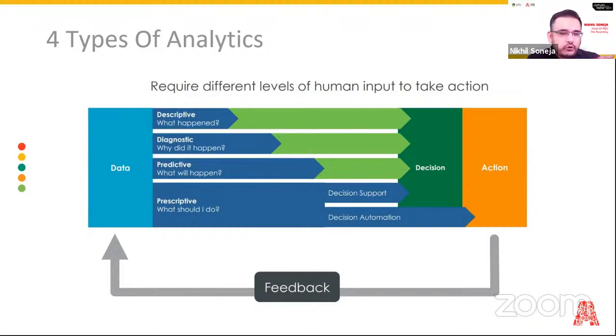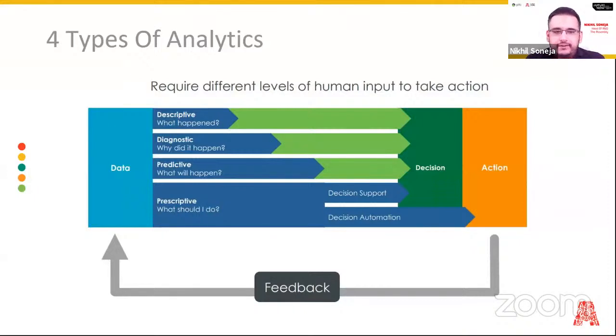We're not going to focus so much on these two, although descriptive will come up, and I will show you a few things related to that in the course of our exercise. We're going to focus on predictive analytics, the more advanced analytics where we want to predict what will happen. All of these inform decisions, and we can take actions, decision support. Prescriptive analytics takes it even a step further. We're not going to look at that right now, but prescriptive is something to fix automatically based on your predictions. But we're going to focus on predictive analytics.